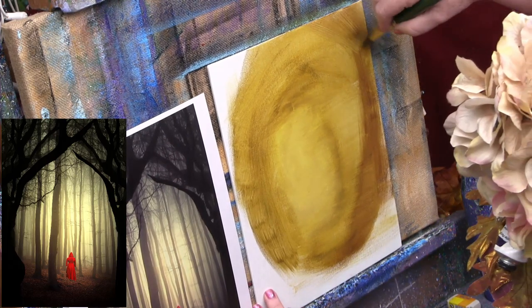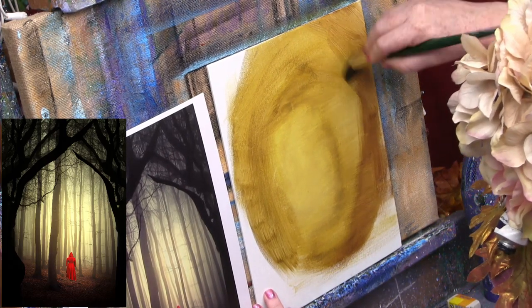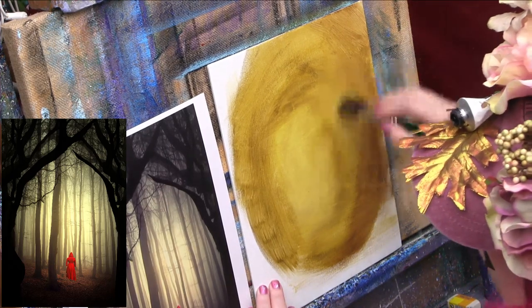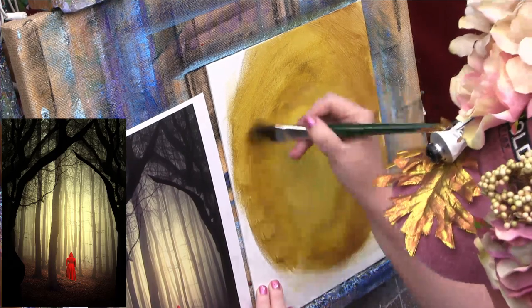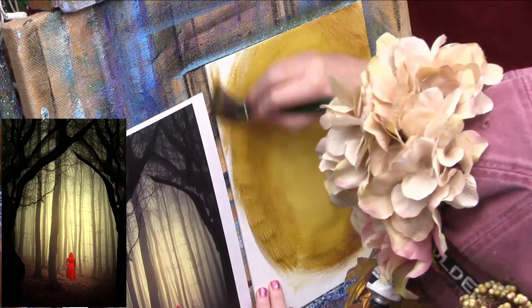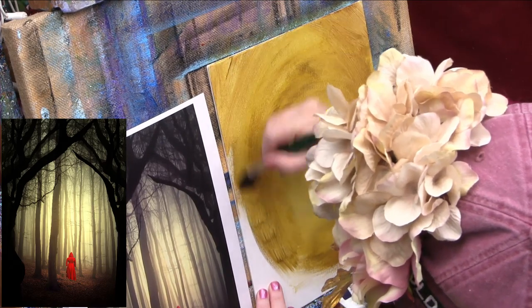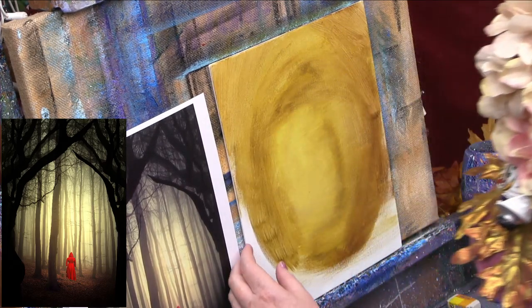And we are going to be doing a lot of trees today, but the good news is we're going to talk a lot about being successful at painting trees. So that's going to be a good takeaway. I'm going to make sure I'm getting this canvas coated. Sometimes with these canvases, you've just got to get them coated so that they'll take the paint.